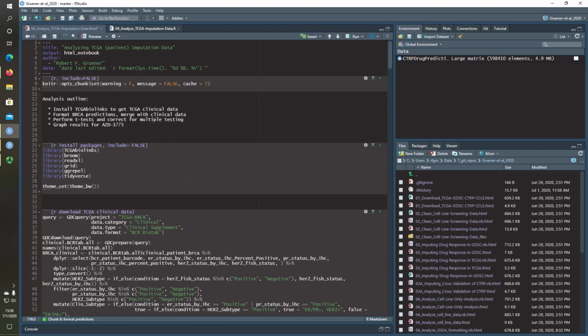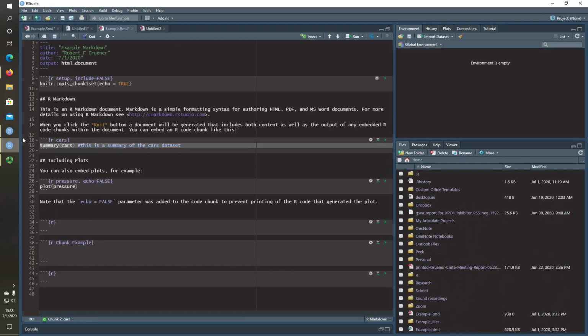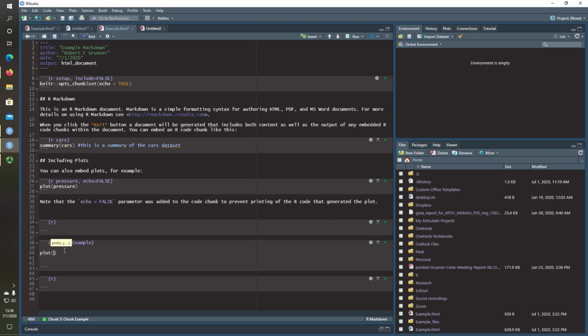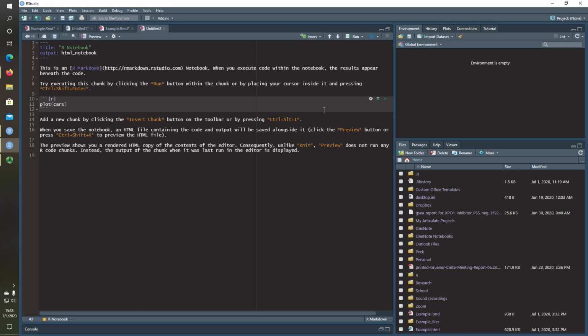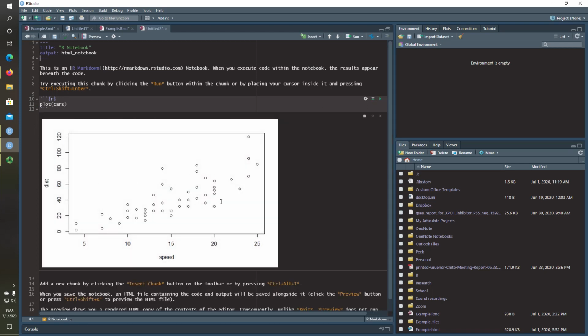So if you wanted to, let's go back to the example markdown. Here's the code chunk, and I did this plot before. I'm going to set x to be 1 to 10, and let's do y is equal to 1 through 10 as well. If I plot this, it actually puts the plot below, as you can see from the other example, untitled, where it was talking about how the plots will come below. And so it's really nice to see the results of that code right next to the code that ran it and generated it.